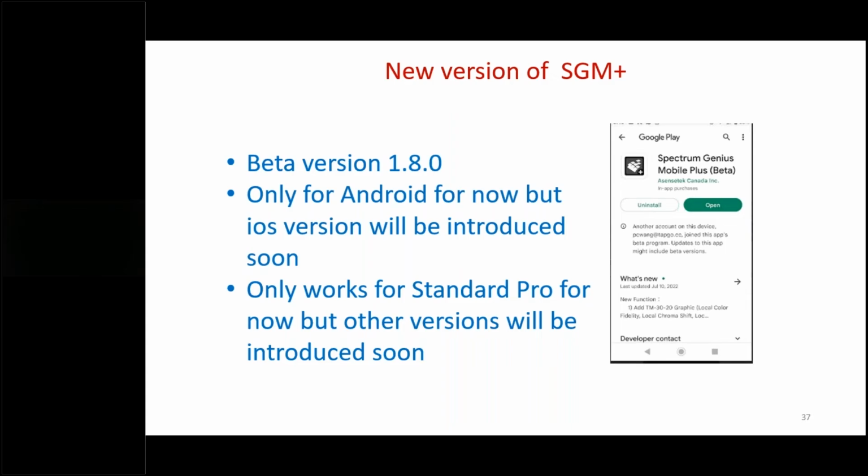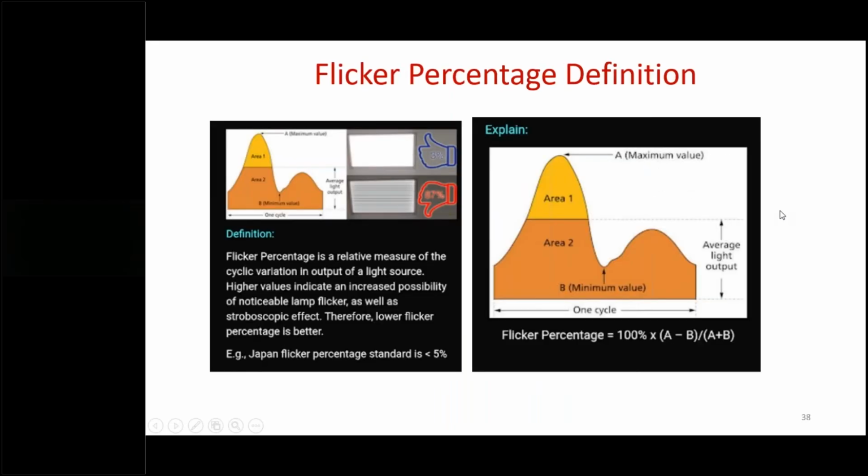And I know somebody asked, what about Sense? So we are working on that as well. As long as you communicate with the cloud, whether you have Pro or Essence, it should basically work. But this would take probably a few weeks to implement completely. And we would send a mass email to inform all customers about this. So this is the Google Play beta version of the app, and I would tell you how you can access this. You can go ahead and play with this if you want.